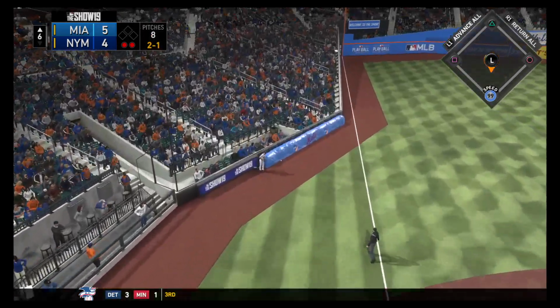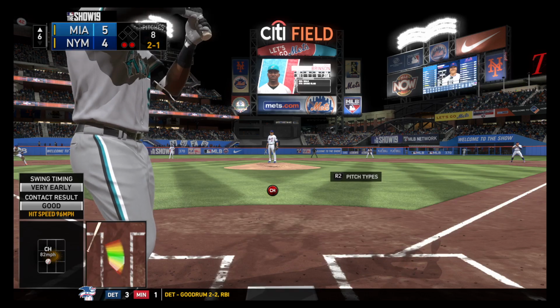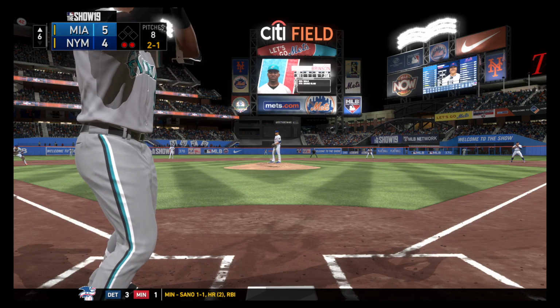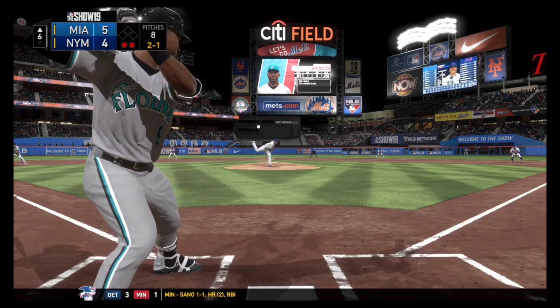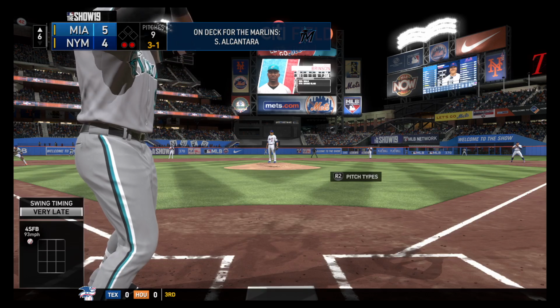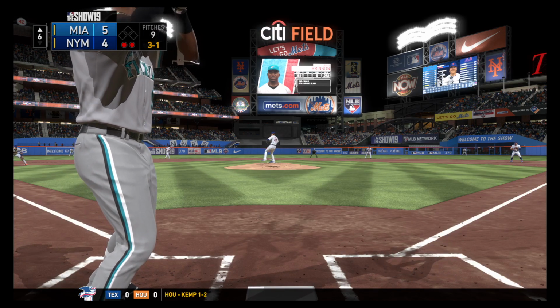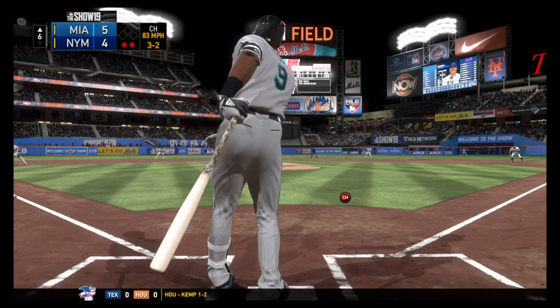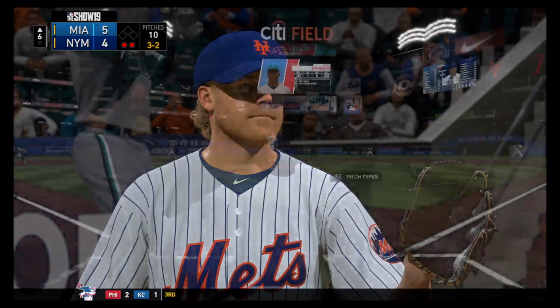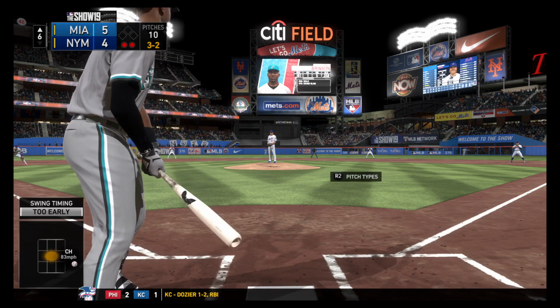Drilled down the line, but a foul ball, and it's 2-1 now. Bases are empty here with 2 men out. Started to chase that time, but then he wisely holds off for ball 3. Now a swing and a miss as he was trying to flick that one the other way, and it's a full count now, 3-2. I'll tell you, if I'm on the hill, I'm throwing that changeup again. Didn't look like he picked it up very well out of his hand.